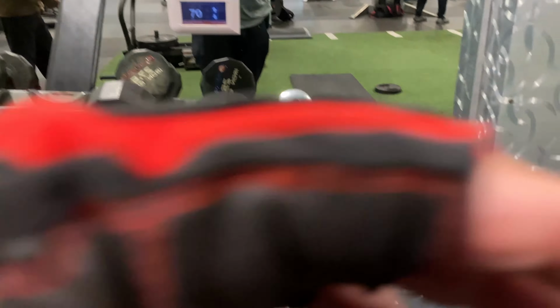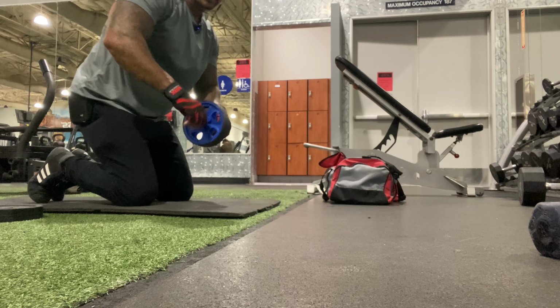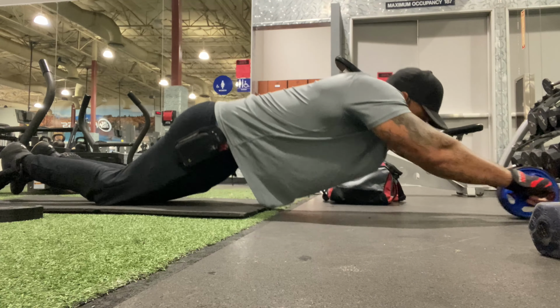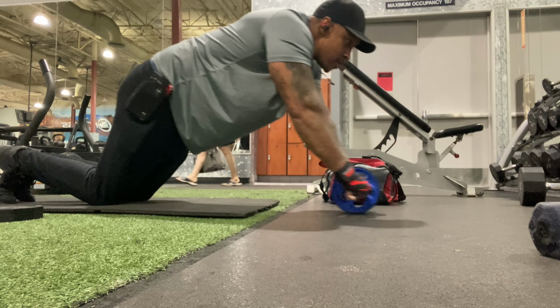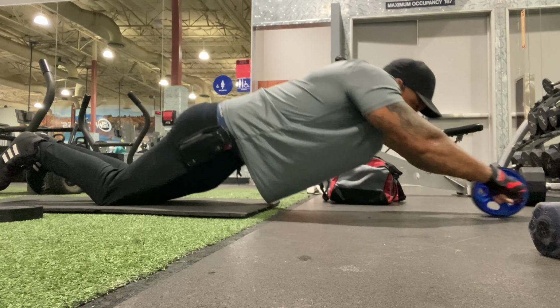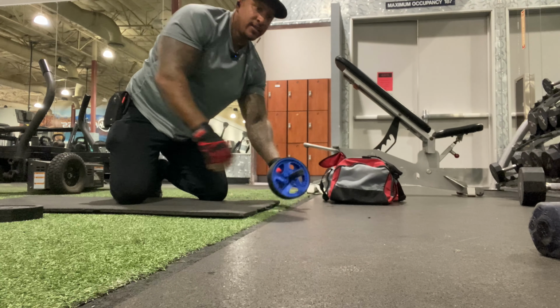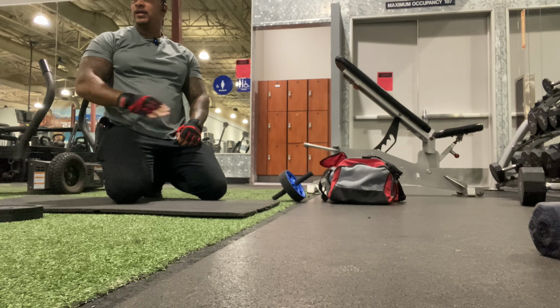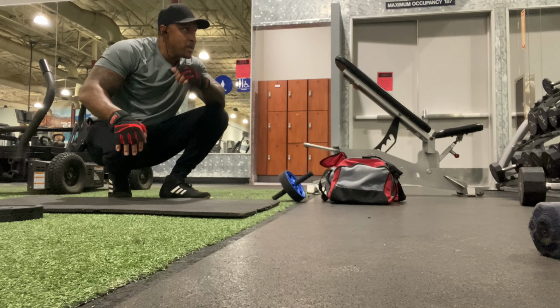Looking kind of swole. All right, now we're about to hit some stomachs. Little cheap little ab wheel. Second set, I do one more set, and that's it for the workout. Hopefully I was able to provide helpful tips that you could possibly use. If not, maybe tomorrow. All right, y'all, so I'll call that a wrap. Got a real good arm workout in, did some core.